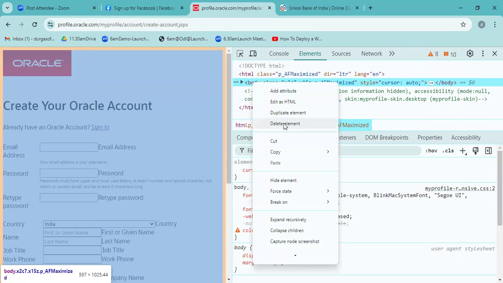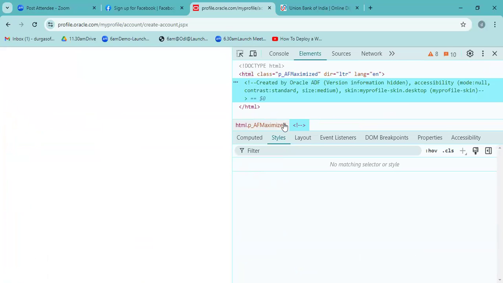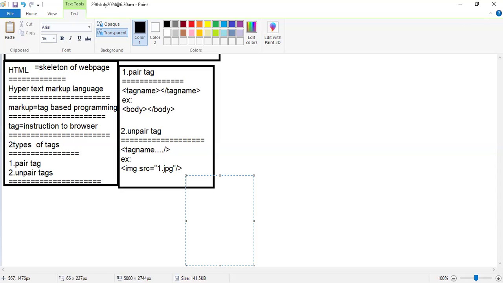If you don't write body, I already showed you, there is no content. Okay. So by this, we can understand. First, we understood in every website what is the UI part, what is the server part, what is the database part. In this front end part, the UI part, what is the role of HTML? First, we discussed the title, UI. What is UI? What all topics come under that. Next, we discussed UI related front end and server and database, the 3-tier architecture. After that, the front end related basic programming part.